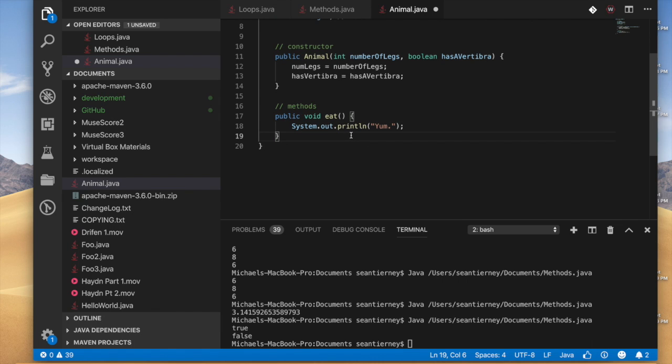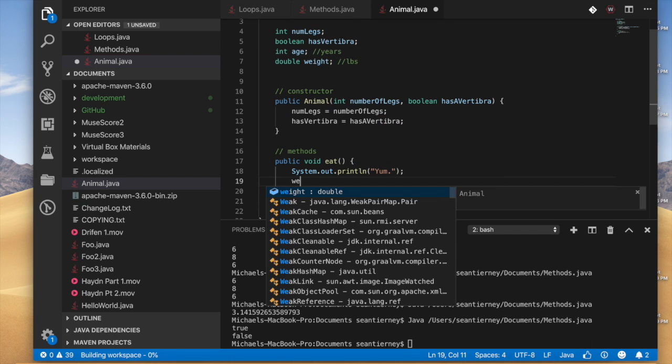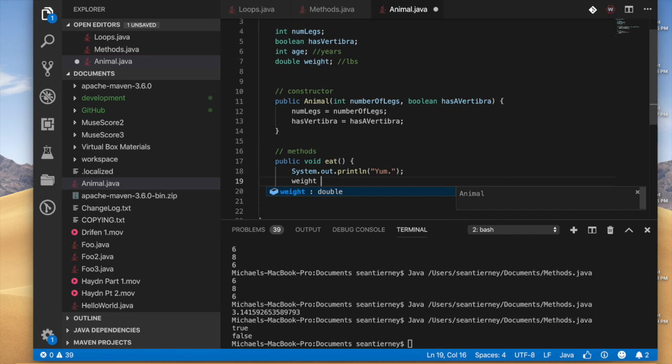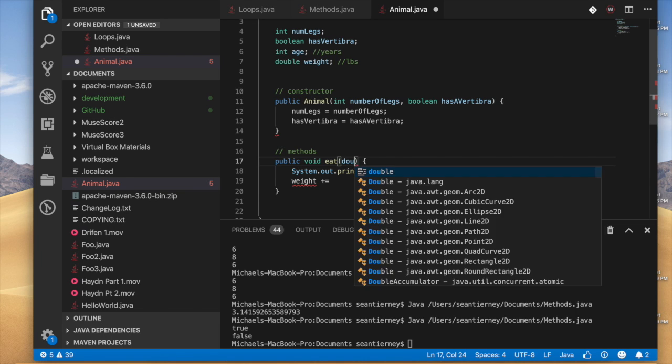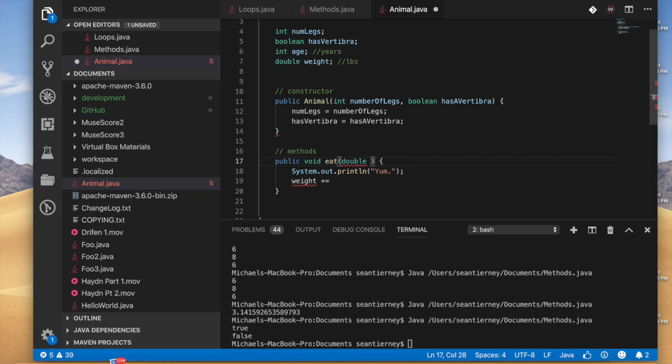So when we eat, we can say weight plus equals, meaning it's adding whatever to itself. You could give it a certain amount of weight that it gains. Double weight gained.